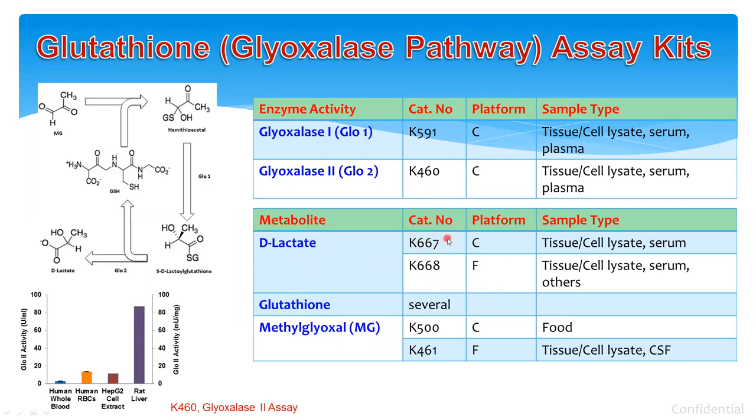So the different catalog numbers are available, as I mentioned here. For glutathione, I showed in the previous slide, different kits are available. Here we have the same, it's all plate-based assays. You can use either colorimetric or fluorometric assay. Same thing for methylglyoxal and glyoxal. You can use it for food samples or tissue or cell lysate or cerebrospinal fluid. So here's an example for glyoxalase 2. As shown here, this kit can be used in either whole human blood or human red blood cells, or cell extract, or a liver tissue extract.